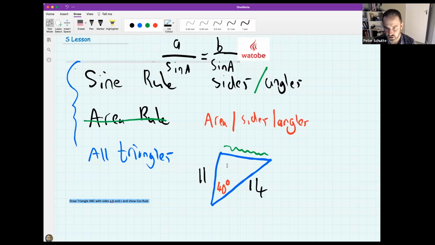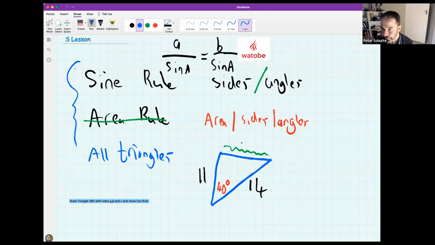What I want to ask you as you start tonight with me is, do you understand? Give me a thumbs up if you understand why you can't use the sine rule to find the green squiggly bit here. So thumbs up if you understand why the sine rule is not cut out for the job for this situation. And thumbs down if you're like, what is going on here?